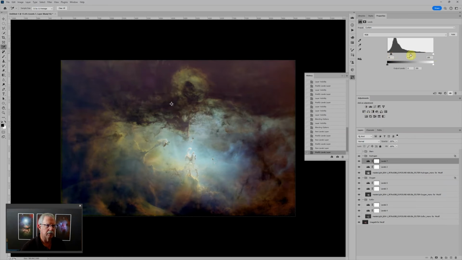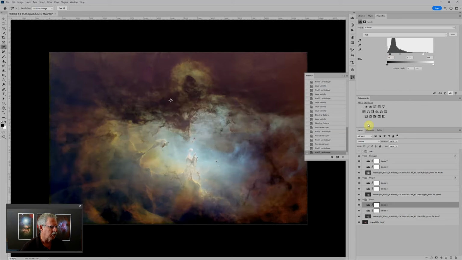Now it really just becomes a matter of adjusting each individual color based on what you want to add or subtract. If we want to add more red, then we do that through the sulfur layer. And if it gets to be too bright, we can adjust the black layer to keep our background nice and dark and neutral. So you could think of this as rough tuning the color.